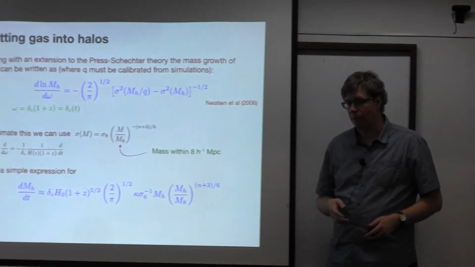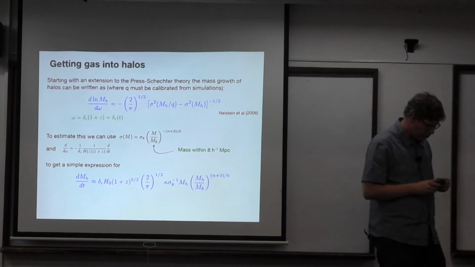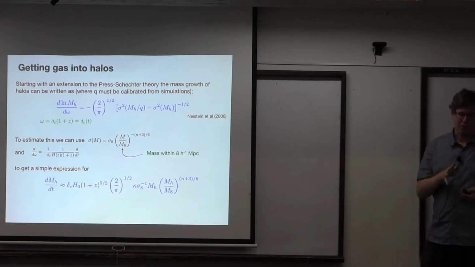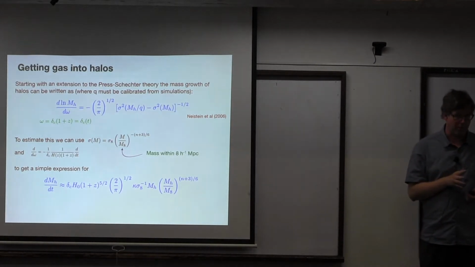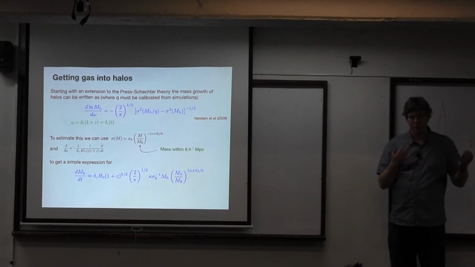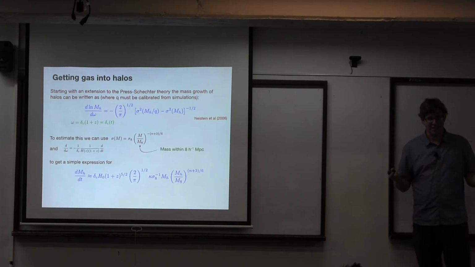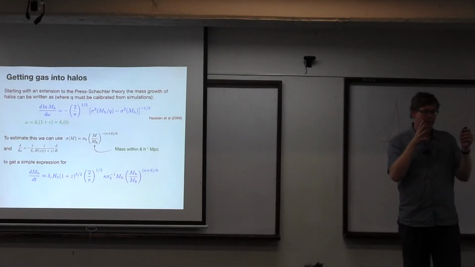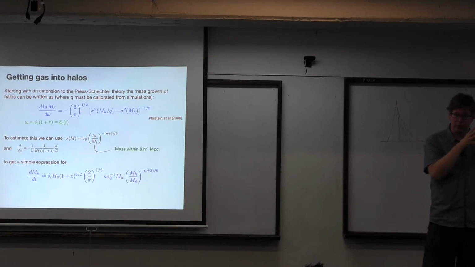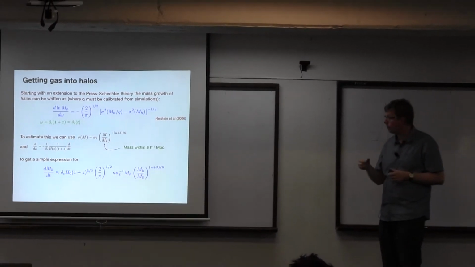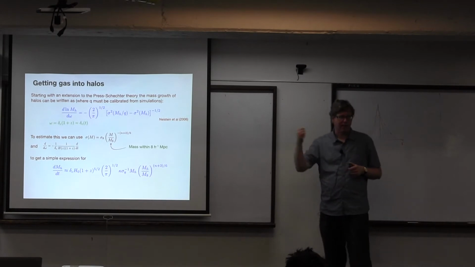Right, okay, so I'm going to save you the drudgery of the full derivations here. But there's an extension to what I talked about yesterday called the Press-Schechter theory. There's something called extended Press-Schechter theory, because nobody was more creative, which is an extension of Press-Schechter. And it allows us to relate the mass function at one redshift to another redshift. So it tells us how mass functions change, and thereby it also tells us how the mass of a halo changes with time.